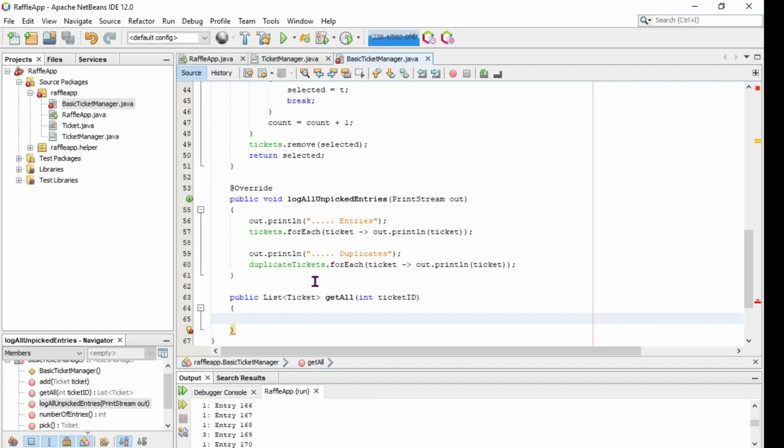The first easy way is, again, I want to return a list. I don't want to assume there's just one other duplicate. There could be a whole bunch of them. So I can create my list of tickets here, which we'll call local duplicates for lack of a better term, because I have duplicates up top. So local duplicates are the duplicates for the ticket ID that I'm looking at, is a new array list.